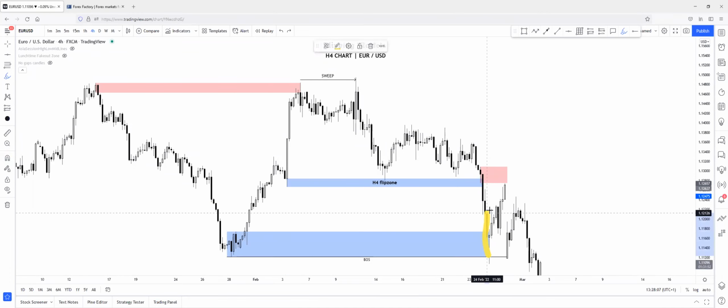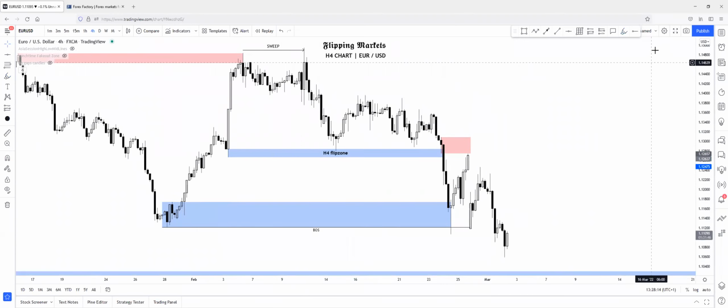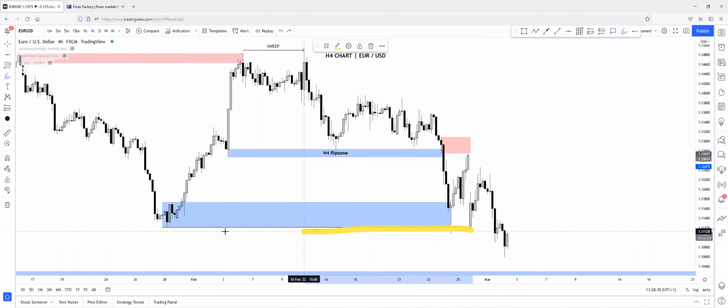After a liquidity sweeping movement, price created an upside movement and couldn't break above this supply zone. So basically it respected the supply zone. So this supply zone was being respected. After the respect of this supply zone, price created a break of structure. Here was the real break of structure because, as you can see, with this gap, price actually broke below the structural low point here and broke below the daily demand zone with a body break. This was a body break movement. So this was a real break of structural line.